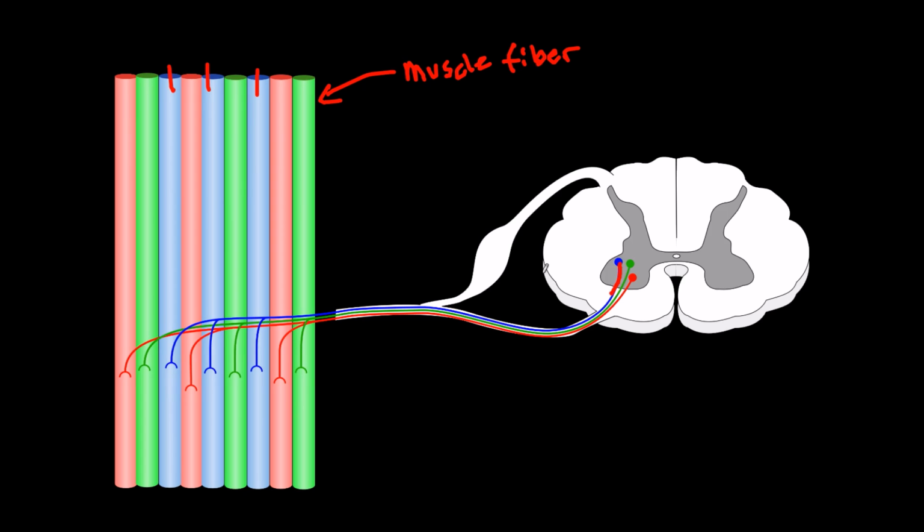We also have a red motor unit here with this one red motor neuron synapsing onto these 3 red muscle fibers. We have this green one that's synapsed onto these 3 green muscle fibers. Each of these motor units can be acting somewhat independently, depending on how their motor neurons are firing. However, muscle fibers in the same motor unit are going to act in synchrony. So all of these blue muscle fibers are going to be contracting at the same time, all the time. That's what we're talking about when we talk about a motor unit.